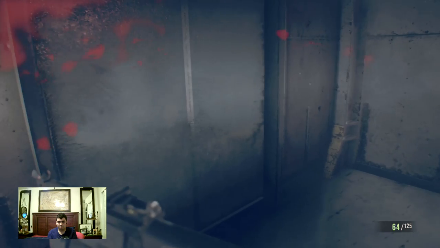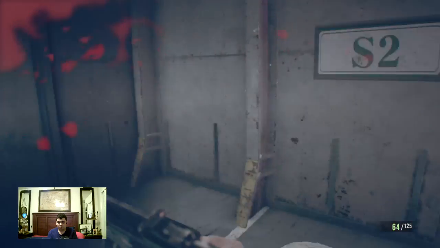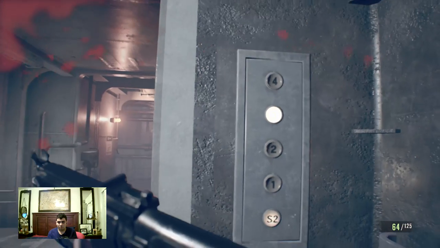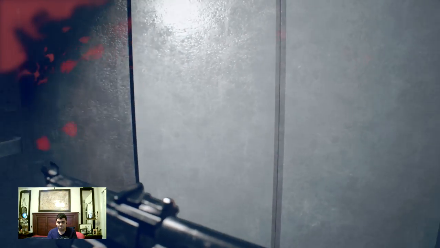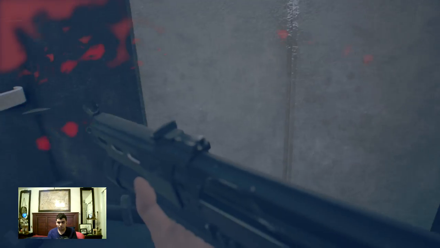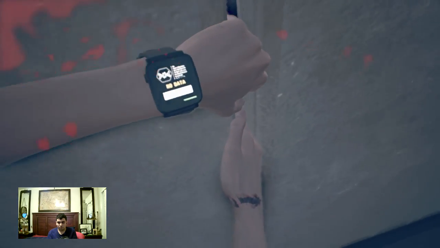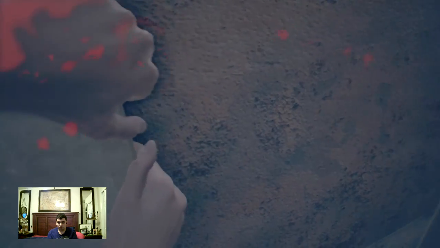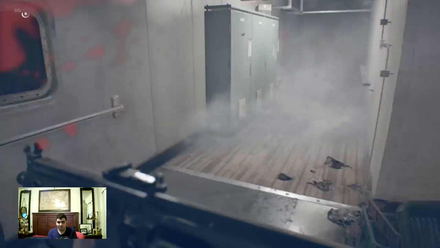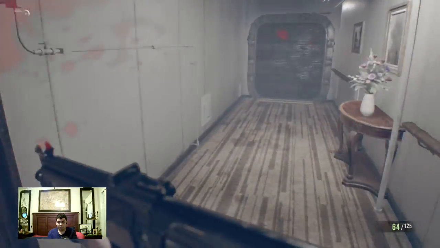Okay, wait for the elevator to come down. No need to get impatient, Mia. Come on. Enter in the third room. Emergency safety lockdown system has been engaged. Oh no. Go climb up the elevator. Climb out of the elevator, I mean. There's a lot of sirens everywhere.